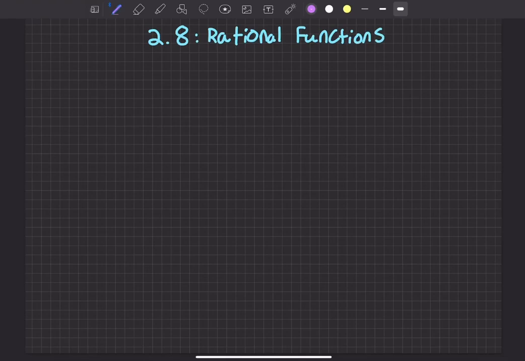Hey guys, in today's video we'll be covering Unit 2.8 of the Math AA, SL, and HL course, which is rational functions. So first we'll start with the self-inverse function. And first let's have a function, right? So we have this function here, f of x equals 1 over x.